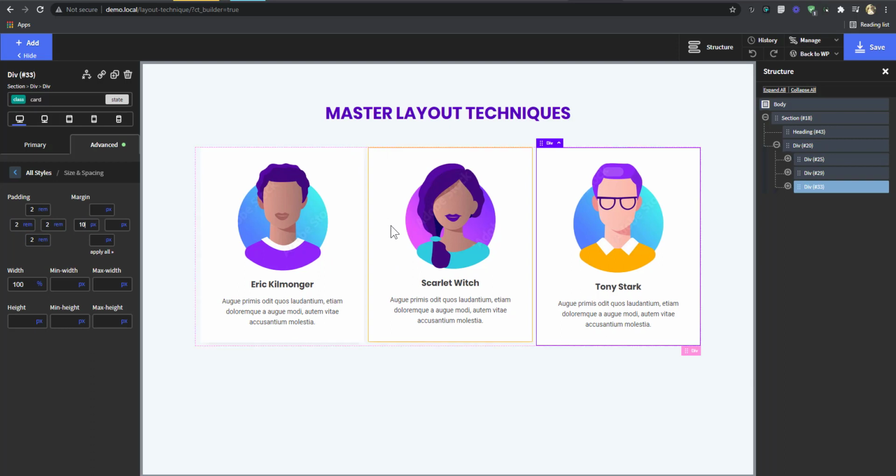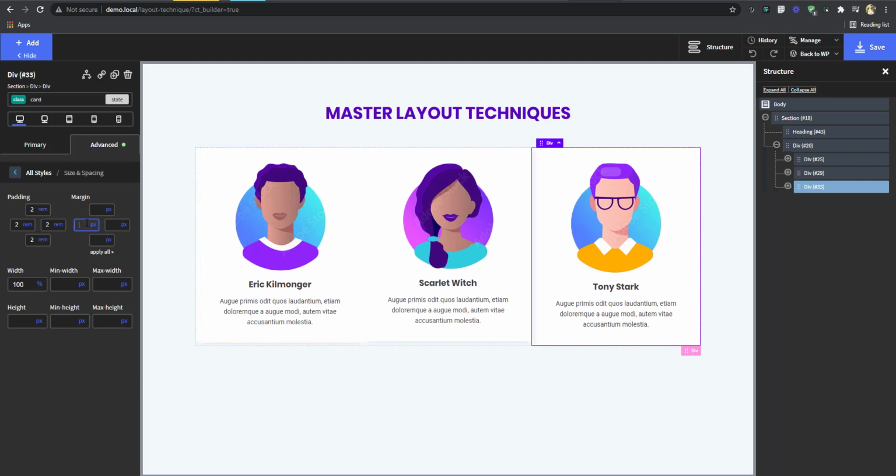You want a situation where you only apply it to a div that has a sibling next to it. This one doesn't have a sibling next to it, so we don't want it to apply to this. So we're going to use just custom CSS to do that. And I want to encourage you, even if you're using a page builder, it's really important that you get comfortable using custom code, because there's a limit to how much you're going to be able to do complex layouts if you depend only on the builder's settings. It really doesn't matter which builder you're using.